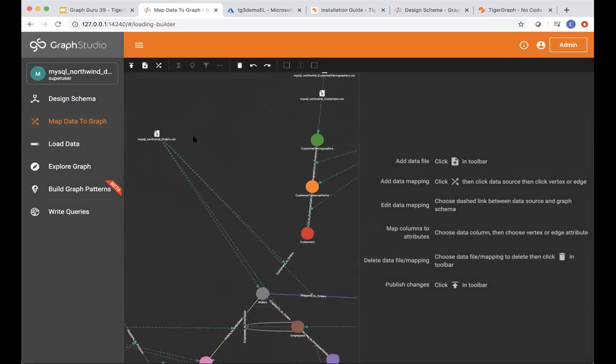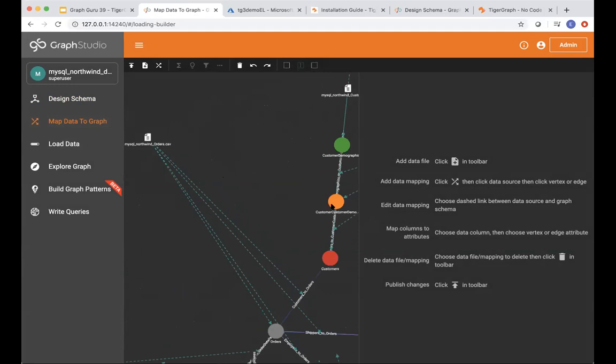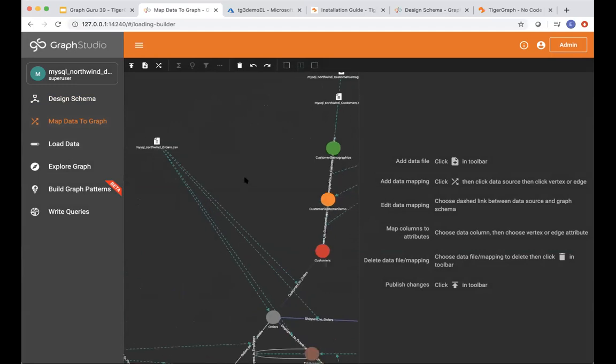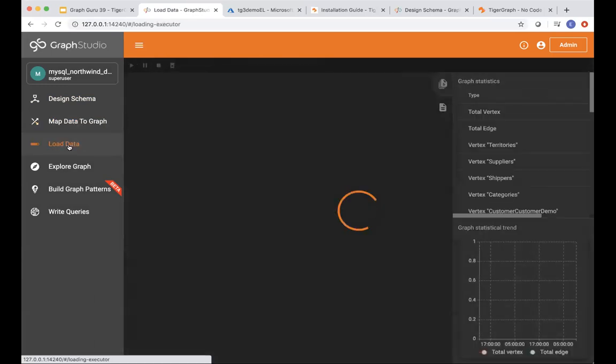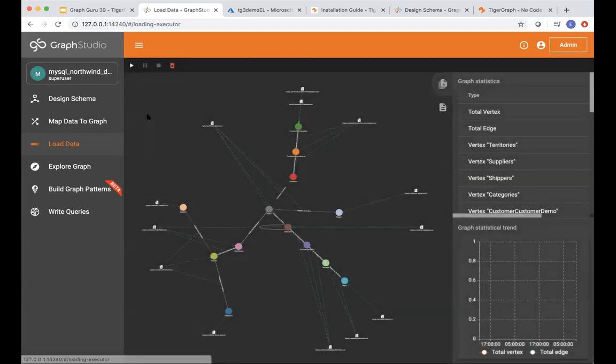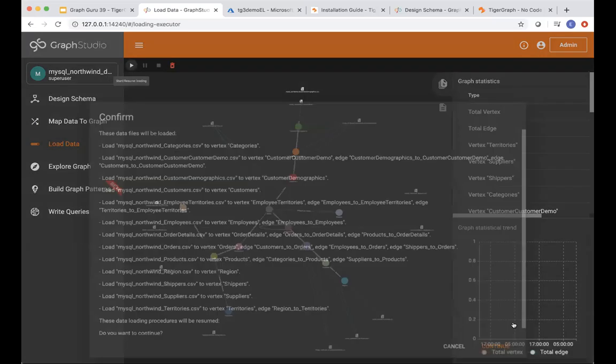All the data CSV files are mapped into the edges and vertices. Next step, if I don't want to change any of the schema or data, I can just start loading here. Start loading.